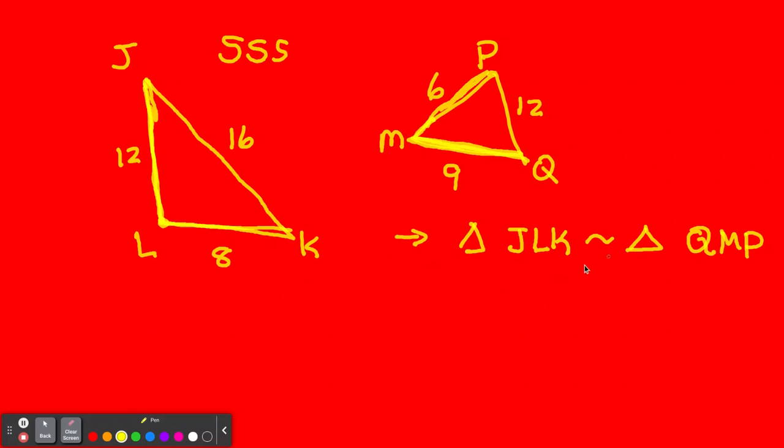Again, I could have used, watch, I'll do another one. Let's say I used JKL. Now I'm going from the largest side. Change the color. We'll use white. Now I'm going from J to K, which is the larger side, to the lowest side. The highest side over here was P to Q, but P to Q is not going to the lowest side. Q to P is going to the lowest side. QPM. JKL. So we'll say QPM.